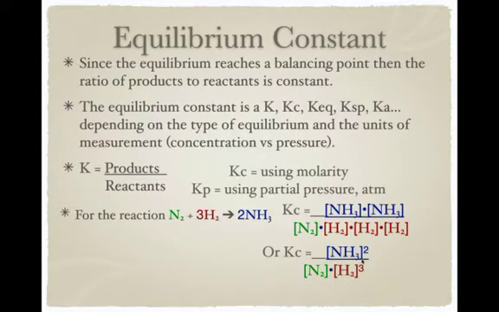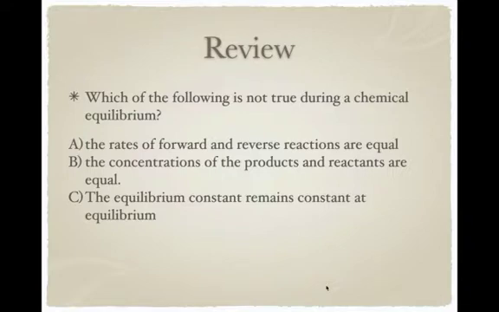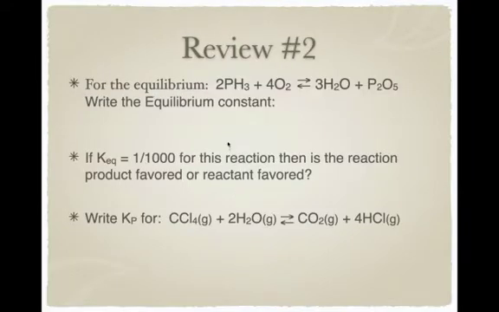And so we're going to simplify this so that it looks just more, we can handle it easier. Okay, so in review, which is not true during a chemical equilibrium? Are the rates of the forward and reverse equal? Well, that's true. Are concentrations of things equal? No, that's not true. That's the most common misconception, is we're trying to make the amounts equal. We're not trying to make the amounts equal. We're trying to make the rates equal, and that means that we'll end up having a constant when we do.